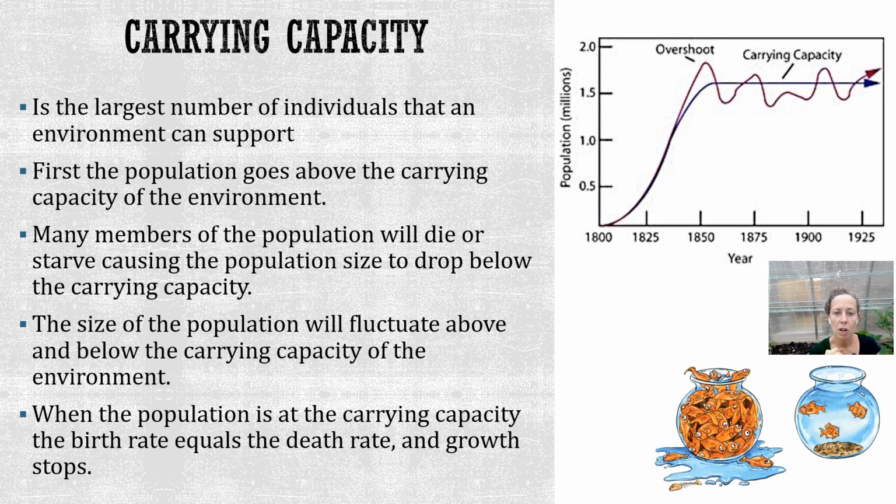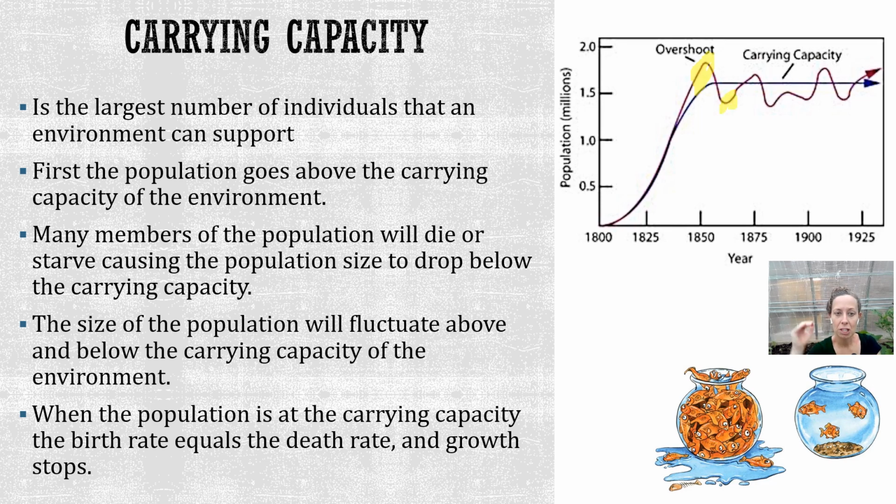All right, so first the population is going to go above the carrying capacity. And in this picture here, you can see how it overshoots it. It gets too high. Okay, when it gets too high, lots of the individuals then die. They either starve or they don't have the resources they need. They can't get food. There isn't space, so they're killed through competition, right? So then the population decreases and goes under carrying capacity over here, right?